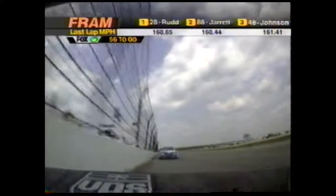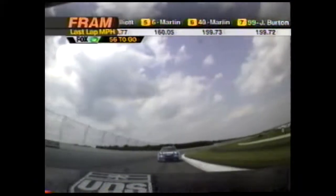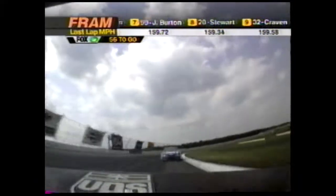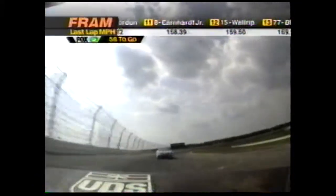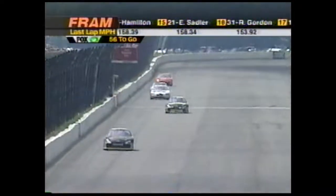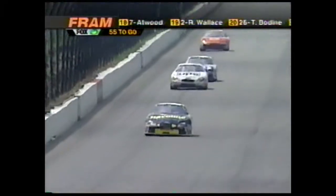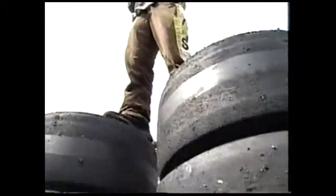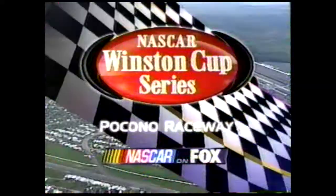I'm a driver. I say go for it. The crew chief, he's crunching numbers. He says, I don't know if we can make it or not. You know why? If the driver runs out of gas, it's not the driver's fault. But you don't want to run out of gas here, because if I run you out on that long straight, you're going to be screaming, I'm out of gas, how am I going to get back? And that poor old crew chief's going to make you pit whether he has to or not. Because if you run out there, he's going to have to listen to a whole lot of screaming before you get back here. Call me an ambulance.